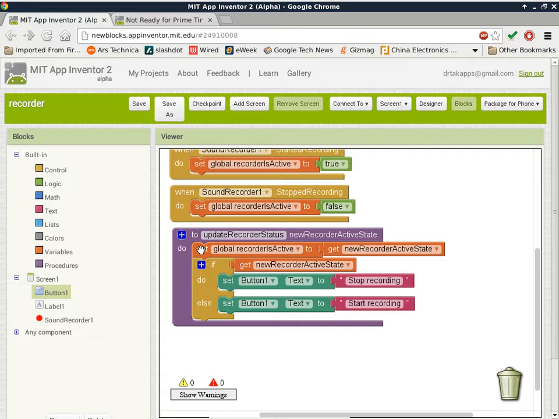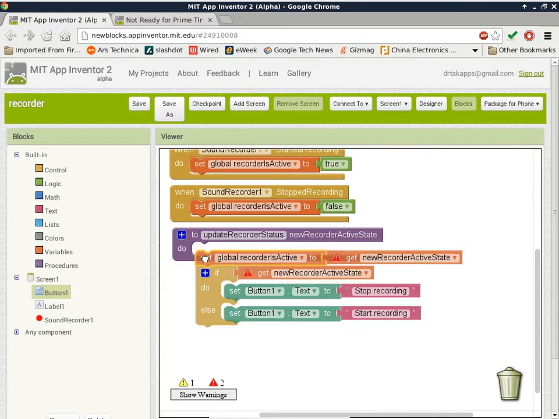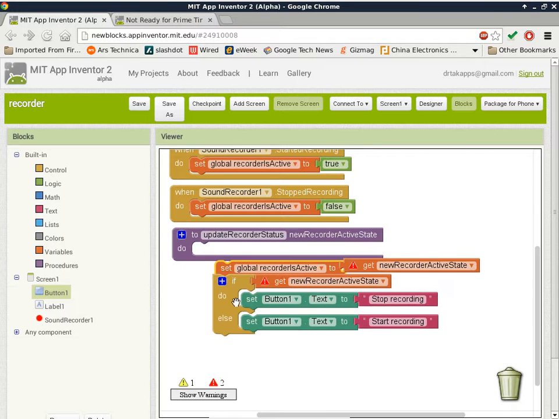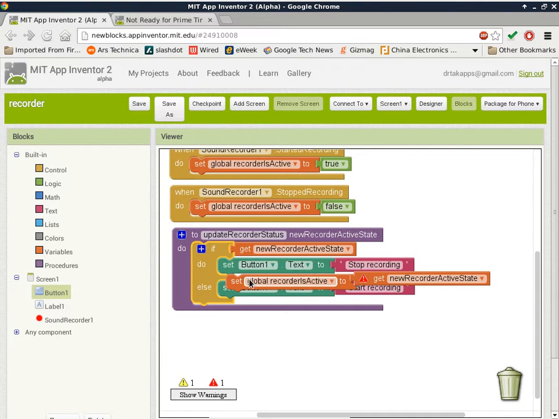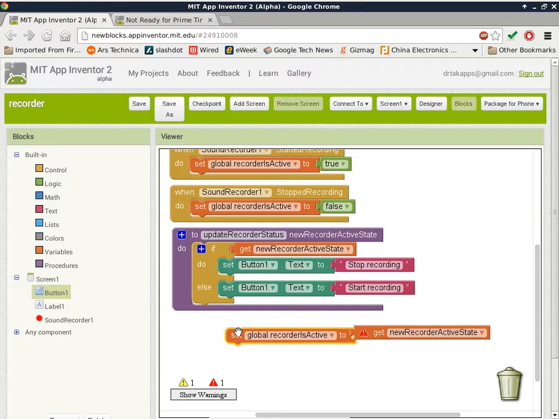Okay, now we have a little bit of a problem because I also want to use this particular subroutine to trigger the recorder to actually turn it on when it's off, and I want to request it to be on, and to turn it off when initially it is already on. So I want to look at the previous state and then see whether the new state is different from the old state before I perform this block here. So I'm going to take this block away and stash it somewhere else. Okay, it's still useful, but this is not the right place to put it.